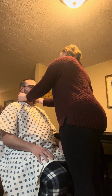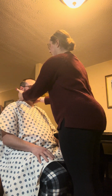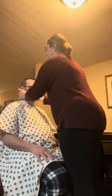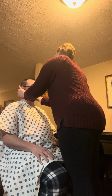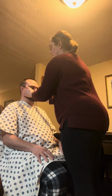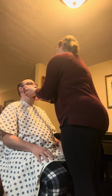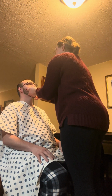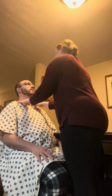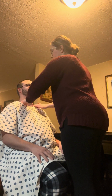I'm going to go ahead and palpate your lymph nodes. I'm going to start with the occipital. I'm going to use both of my hands in a circular motion just to feel the back. And let me know if there's any pain or tenderness in any areas, okay? So this is the occipital, the postauricular, preauricular, tonsillar. Then we're going to do the submandibular, submental, and the anterior cervical. We're going to do the superficial and then again deep.